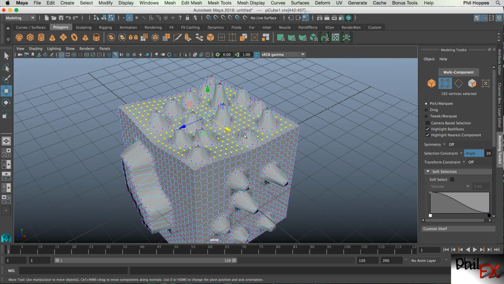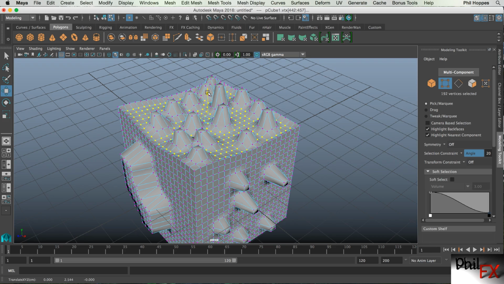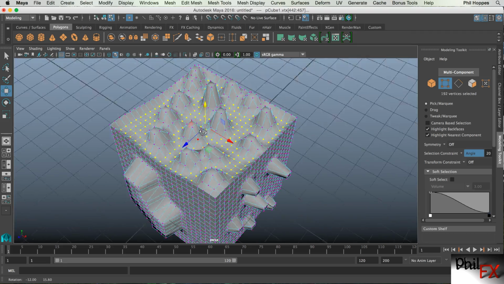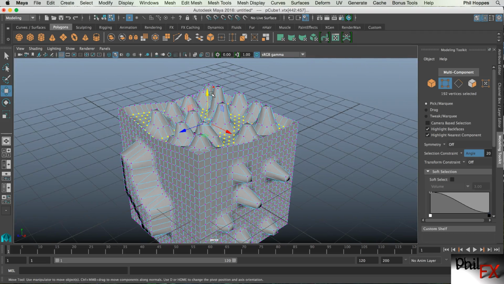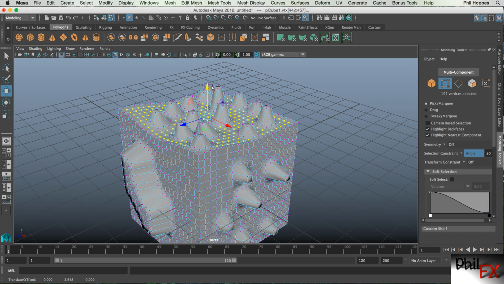Well, what that allows me to do then is I have those selected, I can take and I can push that down. So it's a quick way of selecting all of those vertices that are in that field, but not select the ones that are on the top. So that's where the advantage is of coming in for angle.